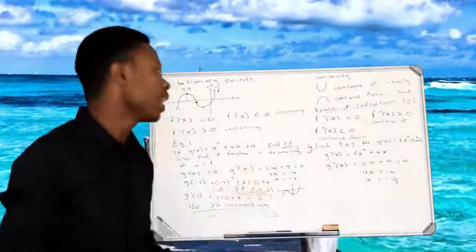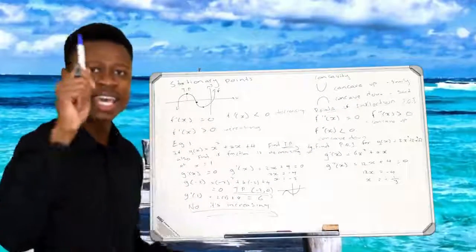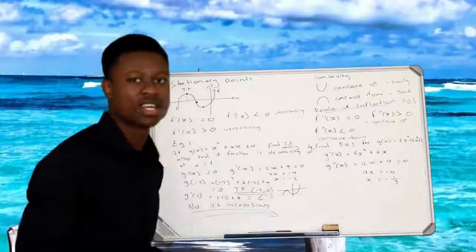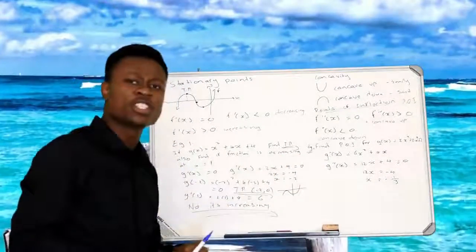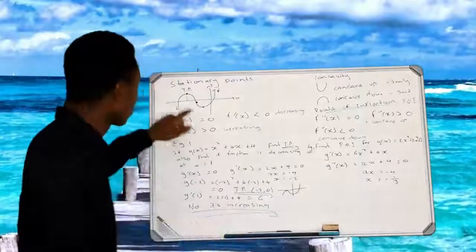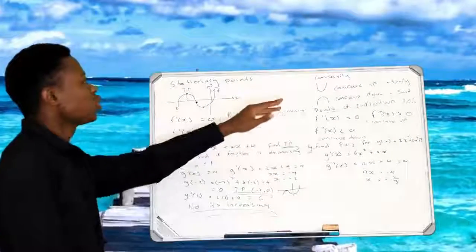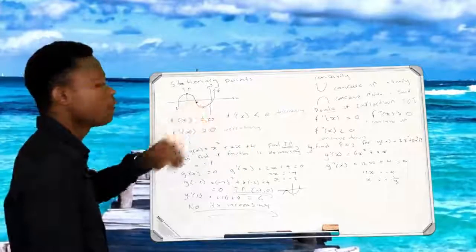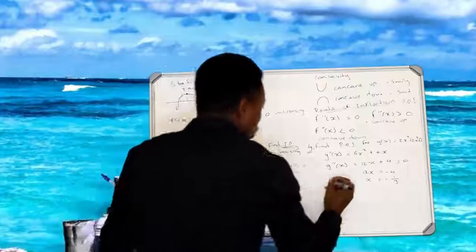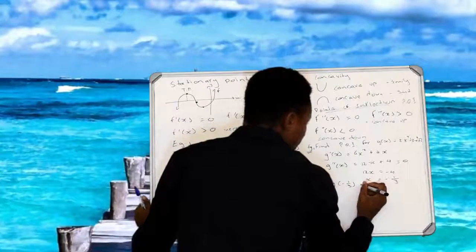That's my x coordinate. But a point of inflection is a point, so I need two coordinates, an x and a y. So what do I do now? Do I substitute it back into this? No. Do I substitute into the first derivative? No. I substitute it into the original equation, because that point is on the graph. Once I have the x, I can substitute the x coordinate and find the y in the original equation, which is g of x. So what is g of negative 1 over 3?